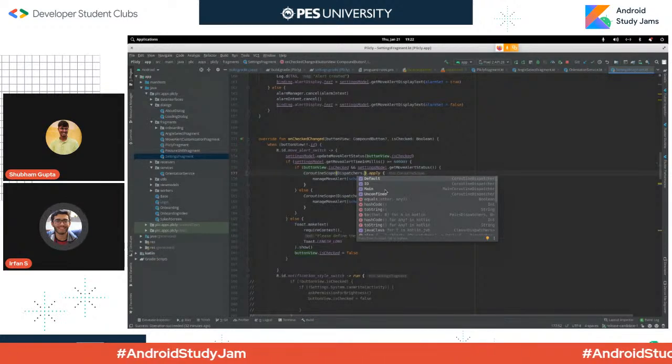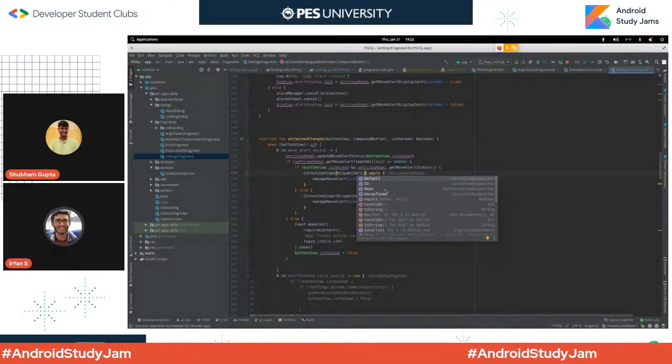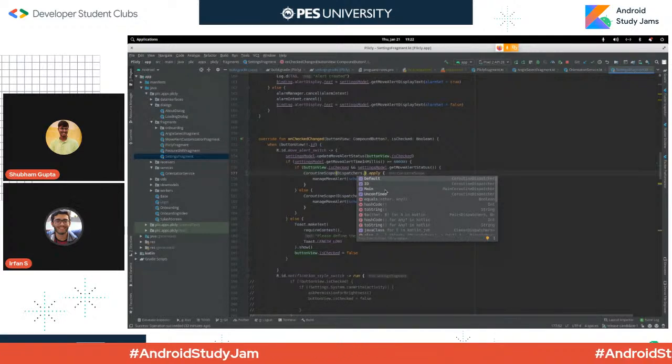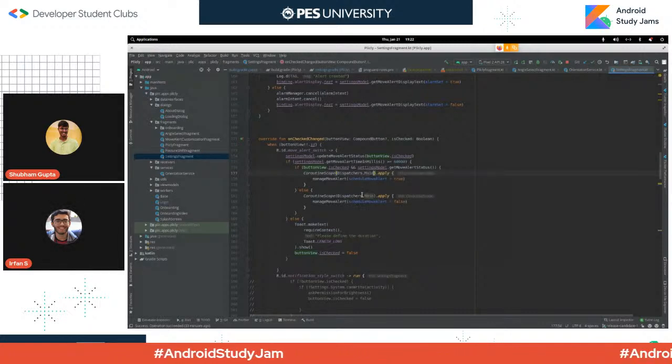Now, the IO thread is a thread that is dedicated to any form of IO operation. What do I mean by IO? In Android, by IO, I don't exactly mean user input or screen interactions or UI interactions. By IO, I mean disk writes, disk reads, those kinds of functions. For example, let's say you're accessing your Room database. In that case, you'd use Dispatchers.IO to perform your function.